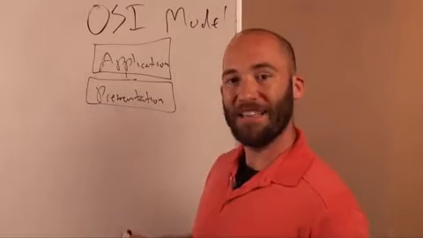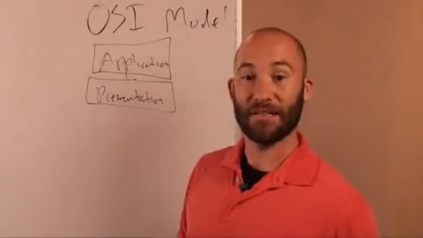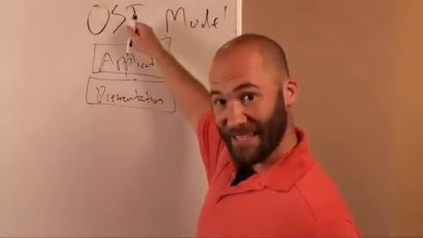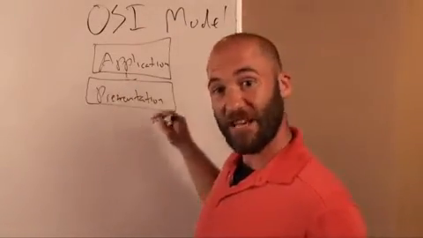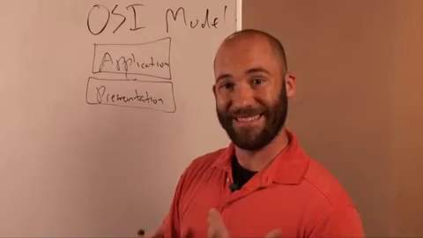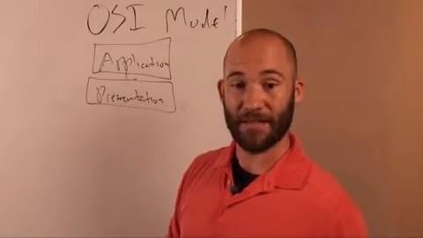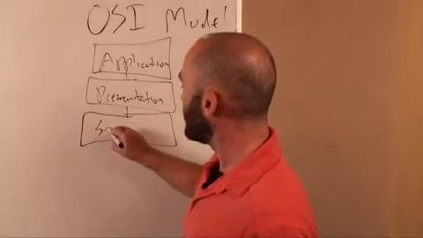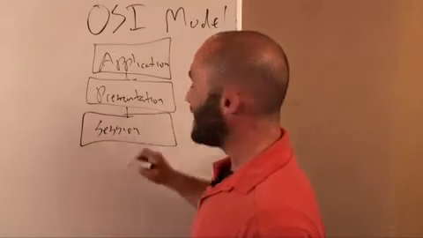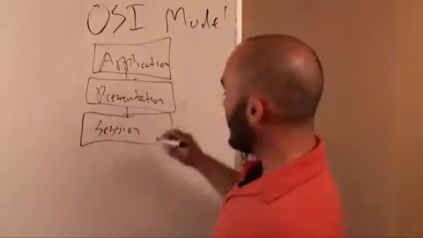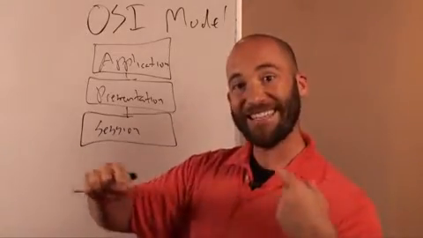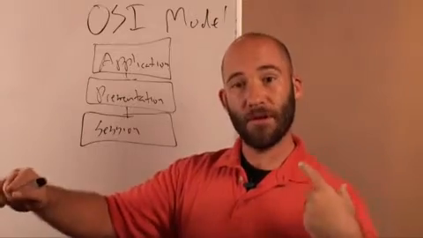This layer is basically the layer that the operating system is on. So you interact with the application layer. That sends information down to the presentation layer, which is generally, like I say, the layer that the operating system works on. Underneath the presentation layer, you have what's called the session layer. The session layer is the layer that deals with the communication, creating a session between the 2 computers.